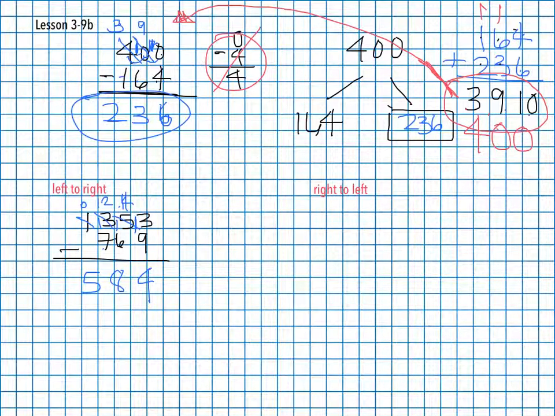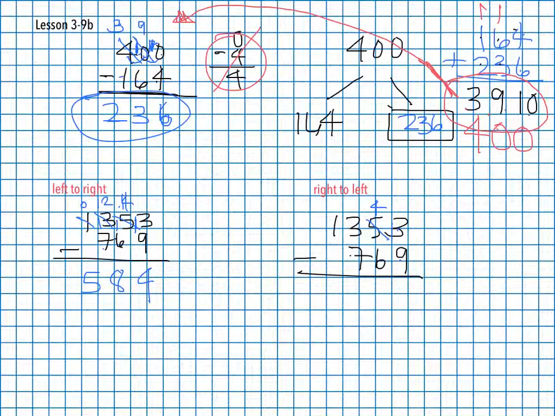Now, if I do this problem the other way, where I go from right to left, I'm going to have 1, 3, 5, 3. Now, conceivably, I should have the exact same number, so let's hope I do this correctly. Now, instead of doing all of my regrouping right away, I'm going to do it one at a time. And well, again, we'll switch to blue. I can't do 3 less 9, so I'm going to borrow 10. This is going to become 4, and this becomes 13 because I brought 10 over.